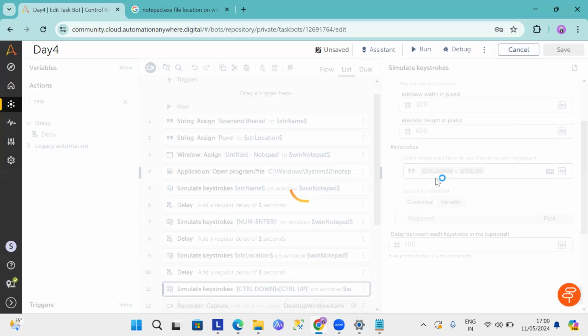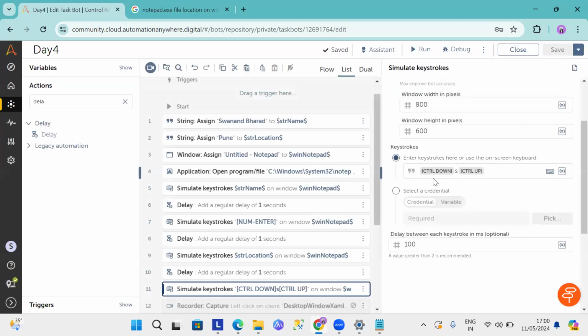Are you able to understand what control down and control up are? Control down is a key event. Whenever we press the key, that's a down, and when we release the key, it's an up. Between control down and control up, we use this letter, the shortcut key, to save the file.